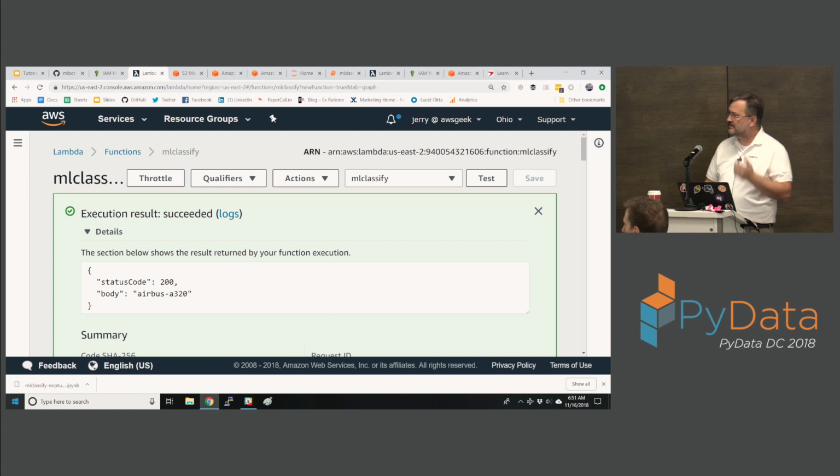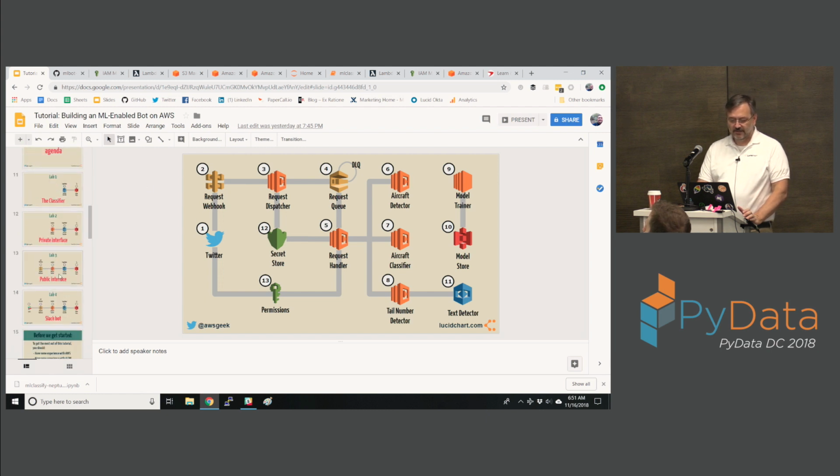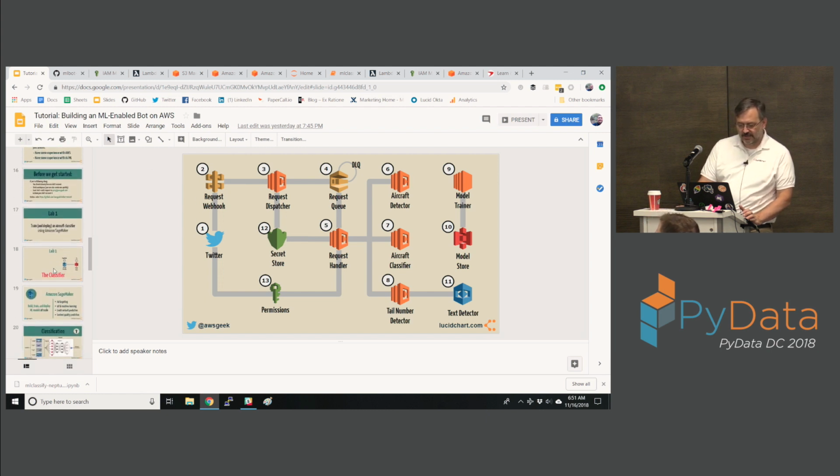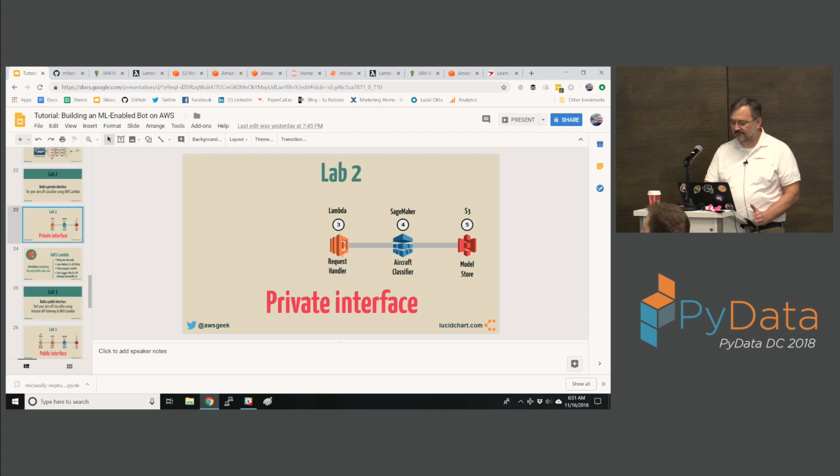So this tests the Lambda function. The Lambda function is calling the SageMaker endpoint, and the SageMaker endpoint is actually looking at that image, processing it, and determining what kind of aircraft is in it.